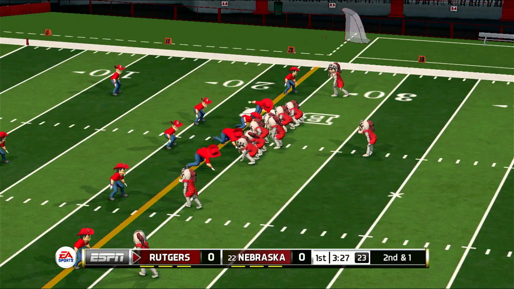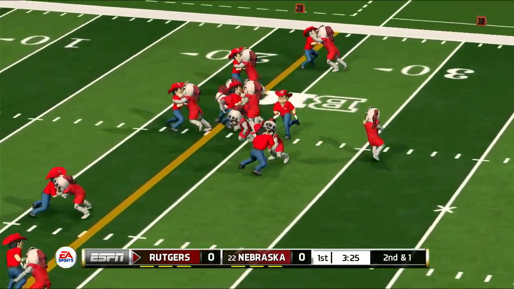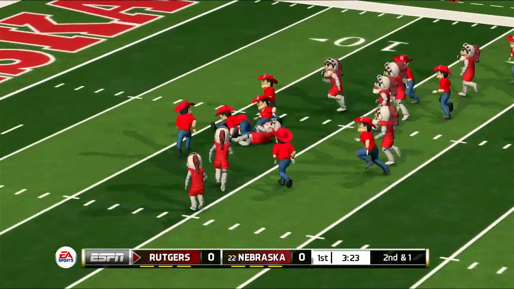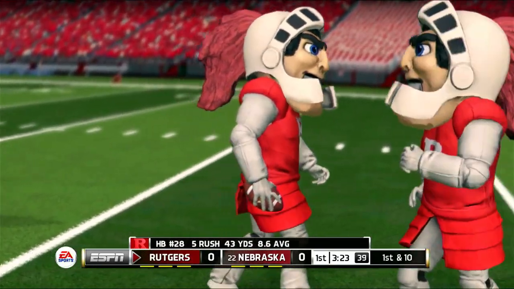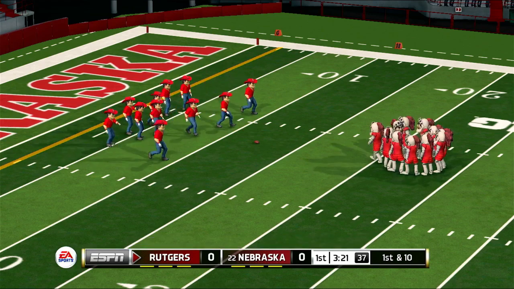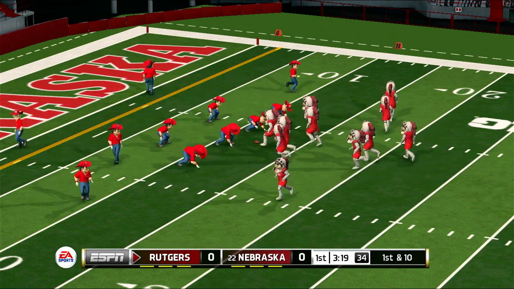Red 2, blue 4. Brought down around the 12-yard line. Call a gain of 13 yards. First down, 10 to go. Ball on the 12.